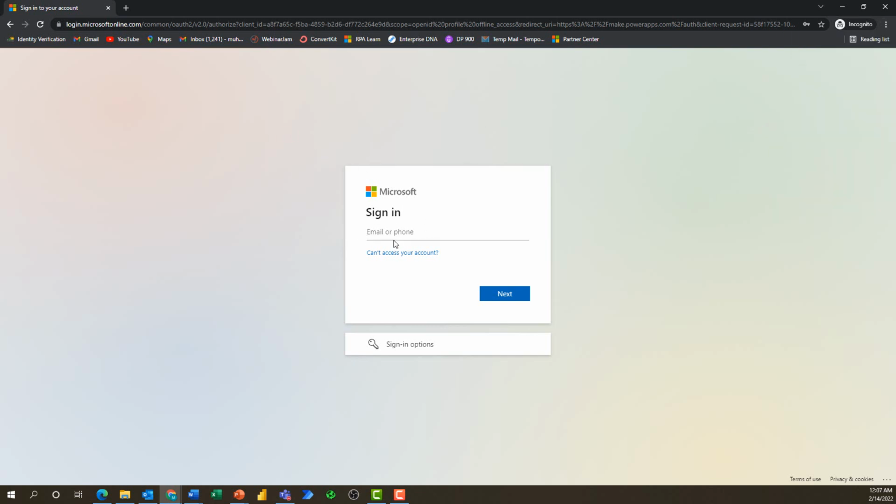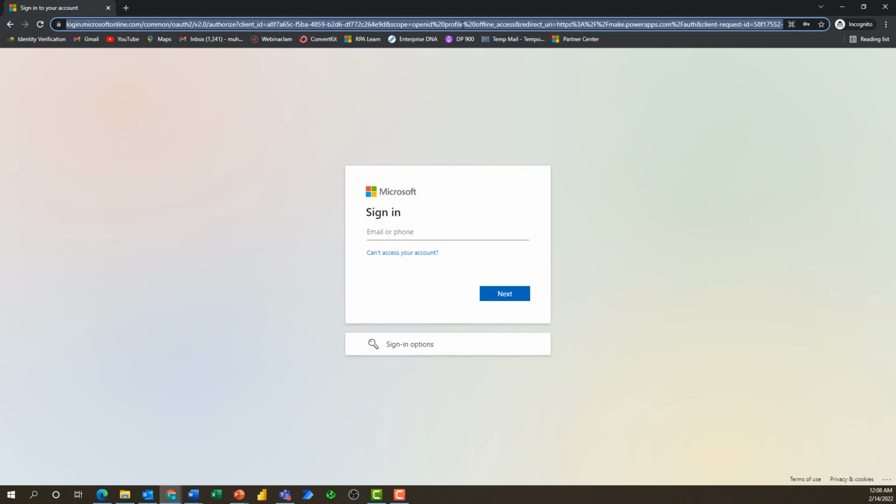Alright, so here it's asking me to sign in, but I don't have sign-in credentials yet, so I'll need to create a trial account. To set a foundation, there are a number of ways to go about setting up a developer account. The major requirement is that you need an official work email, your organizational email, or a student email. If you have a work email, you are good. If you have a student email, you can go ahead and create a developer account.